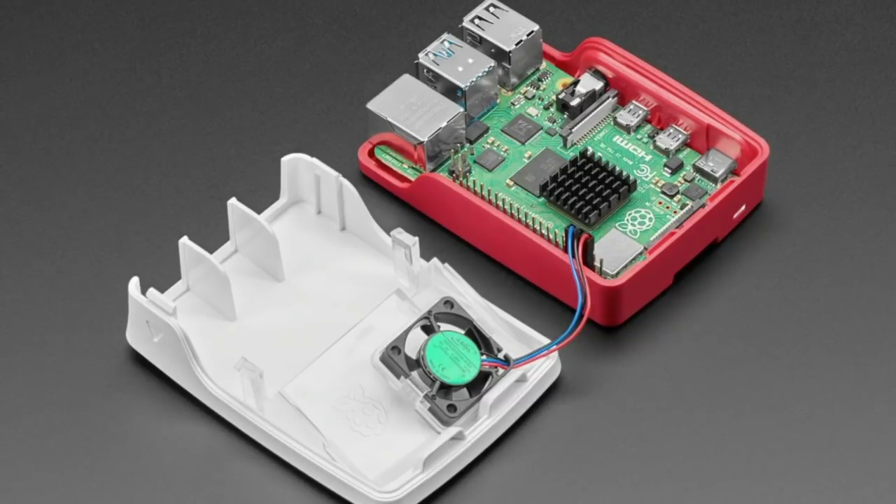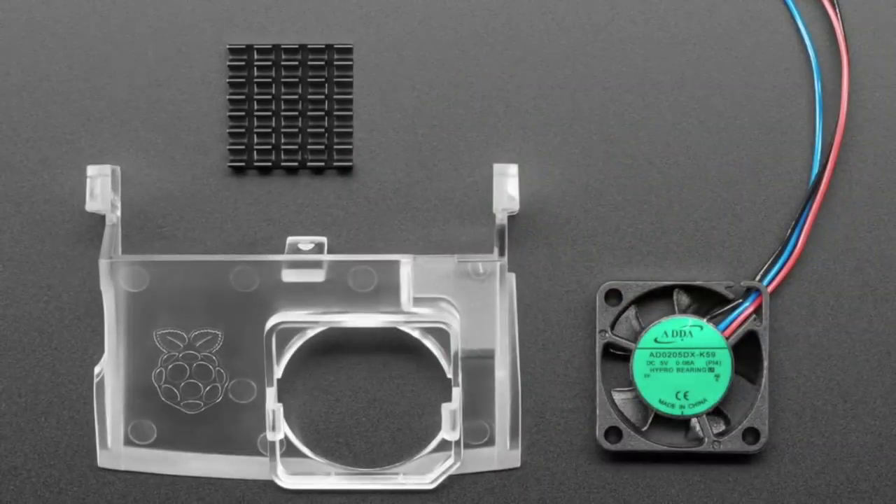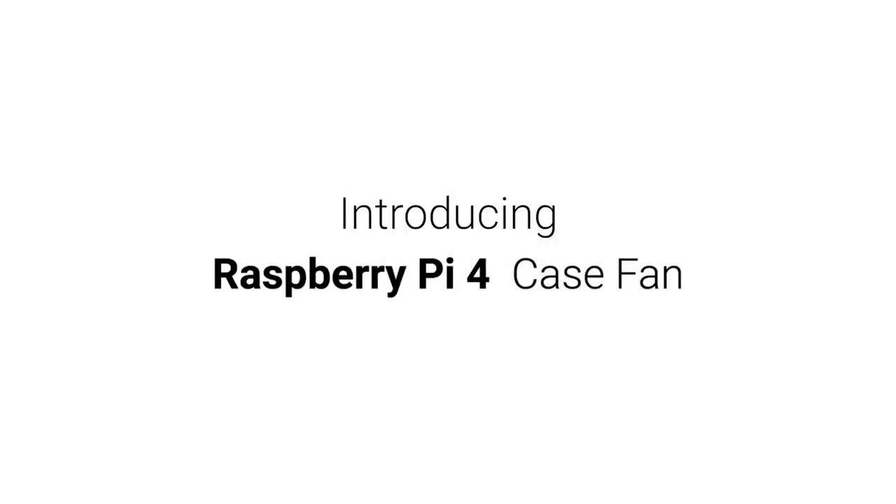It's not required for the Raspberry Pi 4 — the Pi 4 works just fine without a fan. But for people who want to overclock it, or who are playing a lot of YouTube videos or doing high-computation tasks and noticing the Pi slows down, you'll get a little temperature warning in the corner telling you it's starting to overheat. It'll slow down but if you don't want it to, this fan will help out. If you have the official Raspberry Pi case, just plug this in and you're good to go.